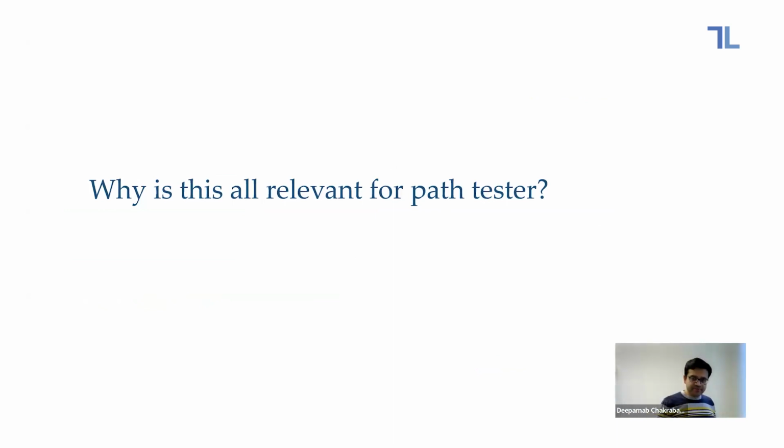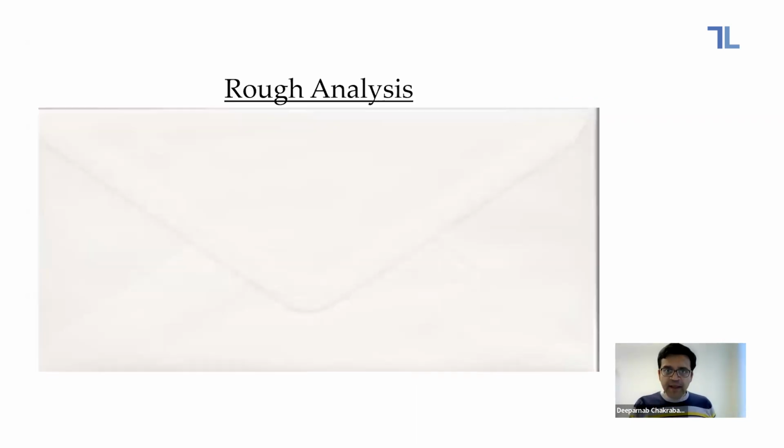Okay. So let me spend a little bit of time, before showing you another isoperimetry result, to show you why, say, the directed Margulis is relevant to analyze the path tester. I'm going to do this sort of back-of-the-envelope kind of thing. Some things I will be pushing under the rug, some things I will be less clear about, but you should stop me if something is unclear.